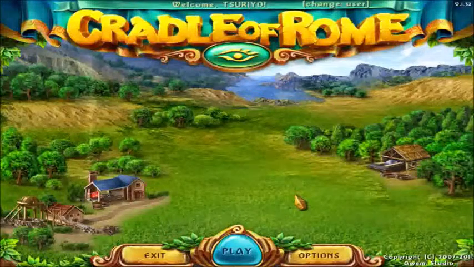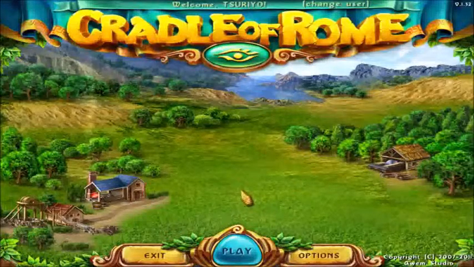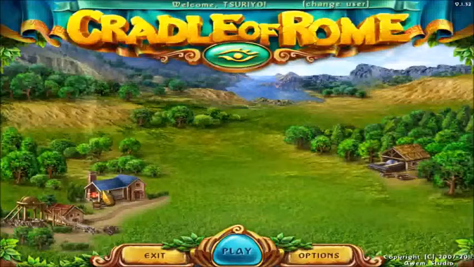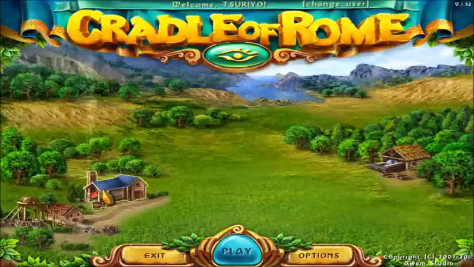If you haven't watched the first video, we're continuing further. We've already gotten some buildings built here, but we're continuing on the Seven Hills section, level 6, so let's get to it.